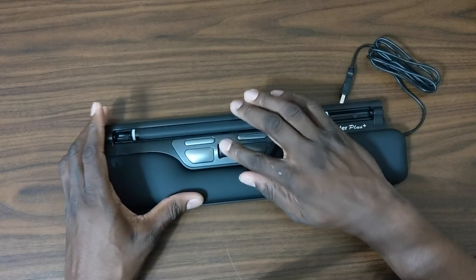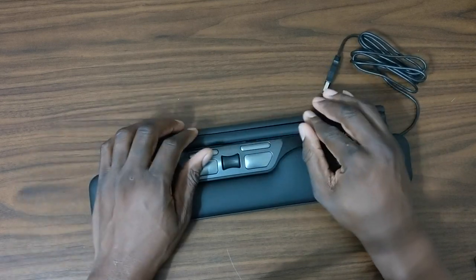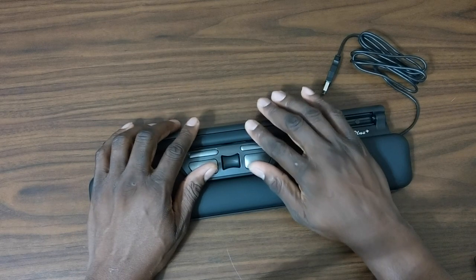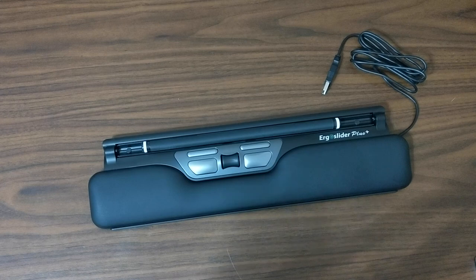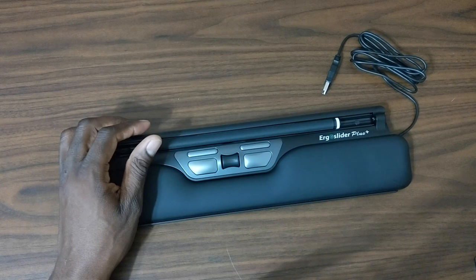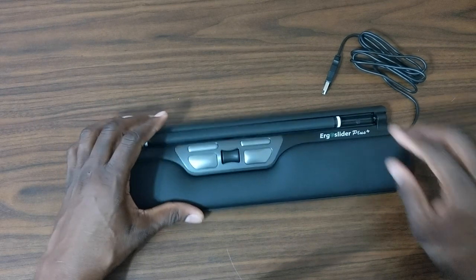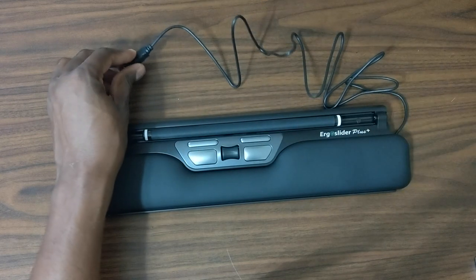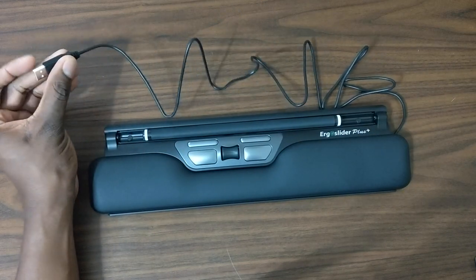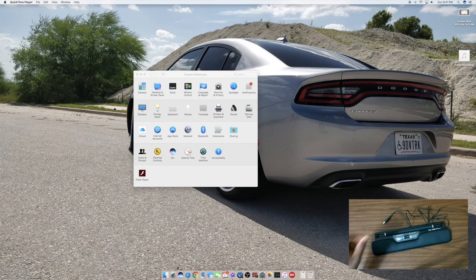Forward, back, left click, right click, and then scroll. And it also — oh, this is a push — okay, gotcha. So again, this is an ergonomic mouse that is something else. I really didn't know what to expect or how big this was going to be. I thought it was going to be much bigger, but I'm going to go ahead and plug it into the computer and show you what it looks like once it's all set up.